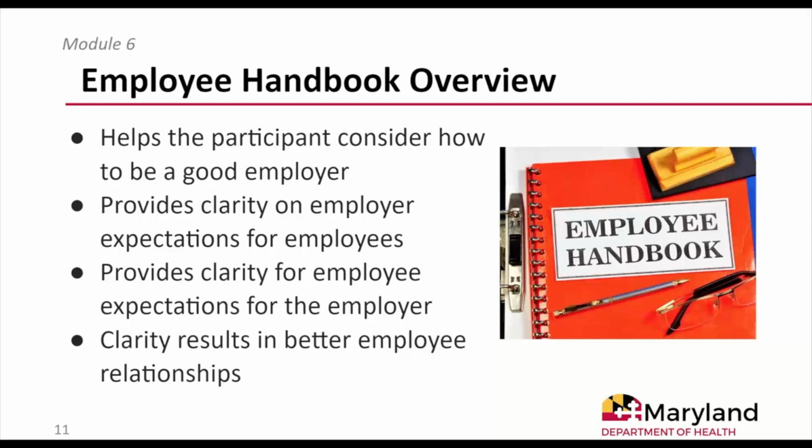Because the participant has employer authority and is the employer of record, employee handbooks are important tools that describe the employer's expectation for their employees. Employer handbooks developed within the Medicaid waiver program requirements can help employees find information about their job. The policies provide clear expectations on how the employee should do their work and what they can expect to be paid. When expectations are clear, employers and employees can have a better relationship.